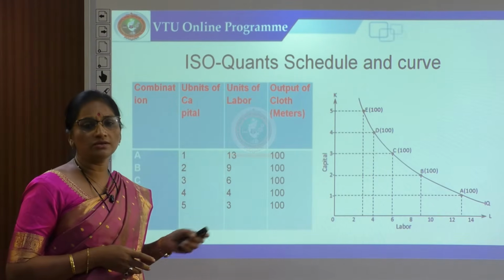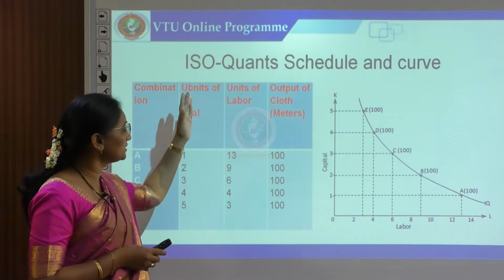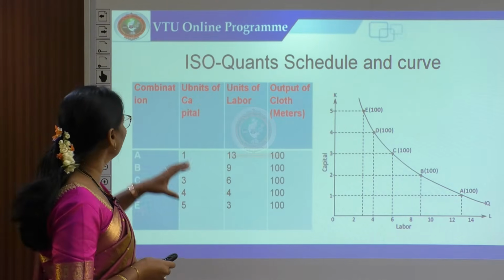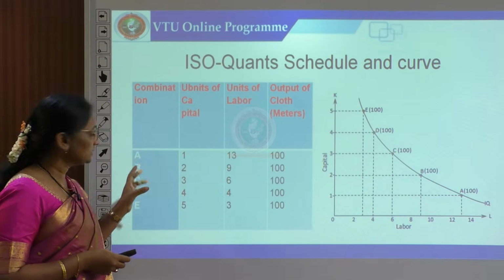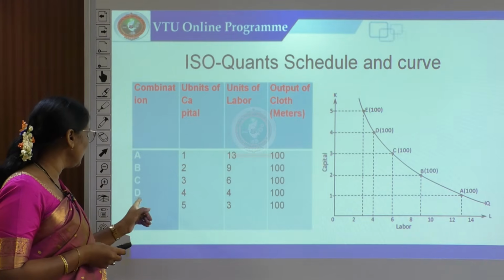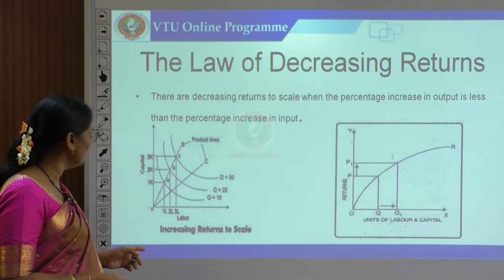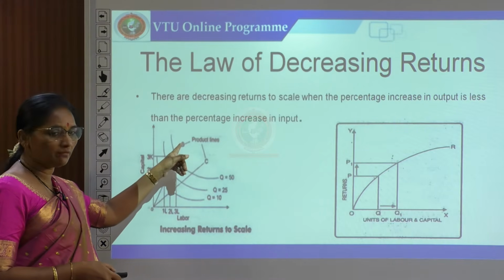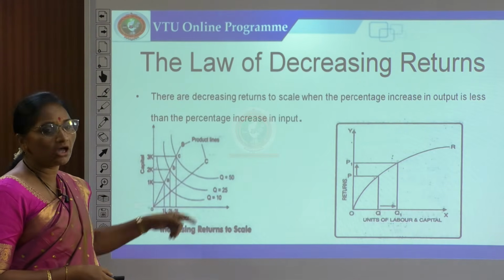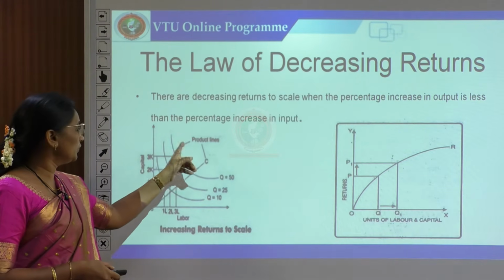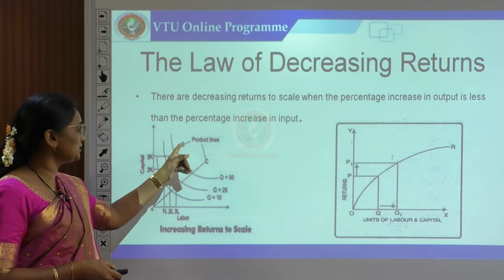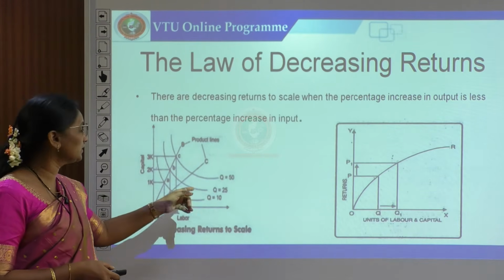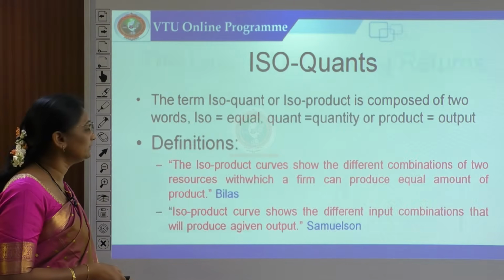See, the same isoquants we can understand with the help of this schedule and with the help of the graph. See here, already I said combinations. These are the combinations A, B, C, D, E. Here also you have understood, no? I said here both the combinations, B and C combinations. They can go with the B combination or the C combination. Why? Because these are on the same isoquant curve, means both are producing the same level of output.